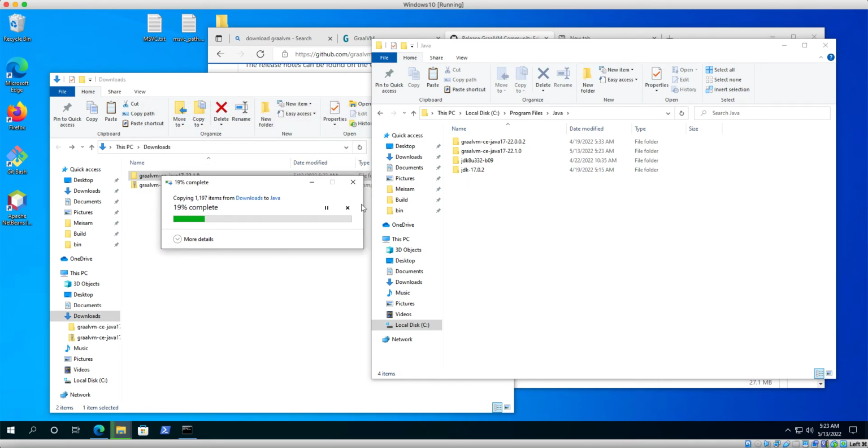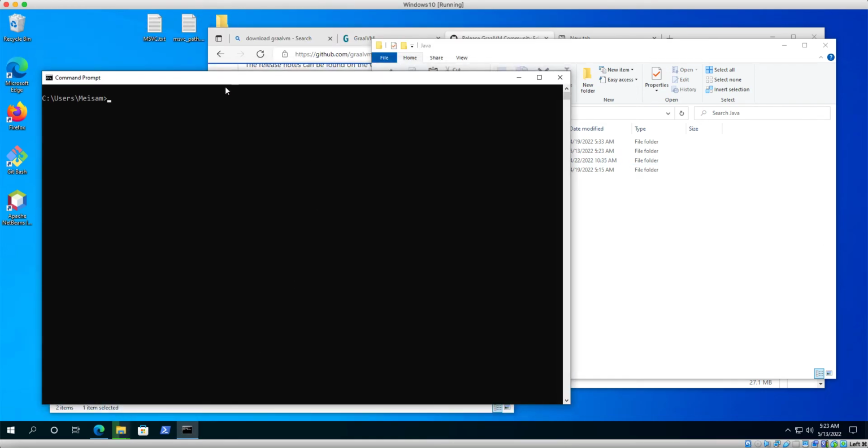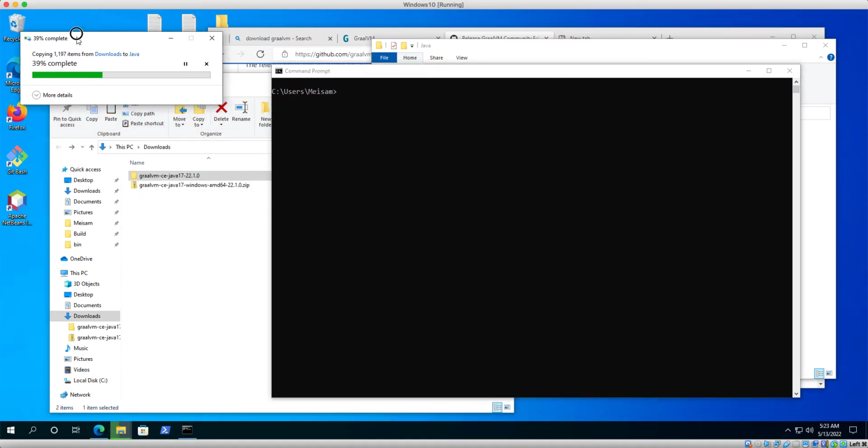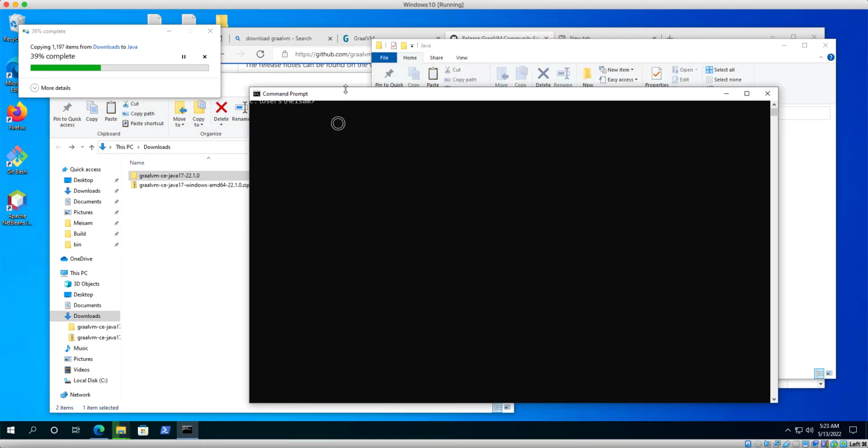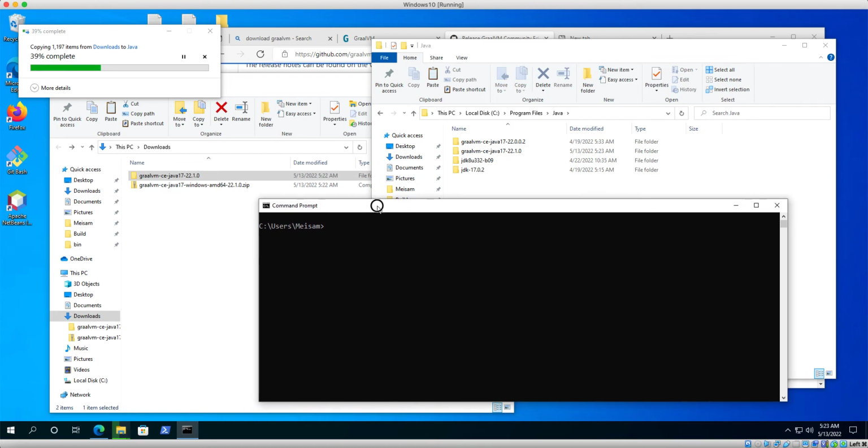After this is done, we're going to run our terminal, which I already have here, and let's wait for this to finish, and then we can run, from the bin directory, the Graal updater and then install the native image.